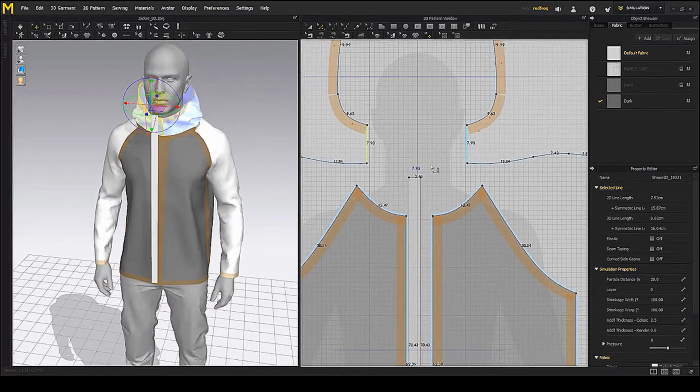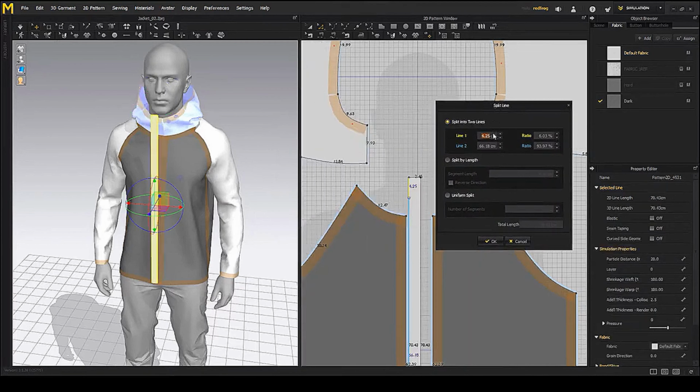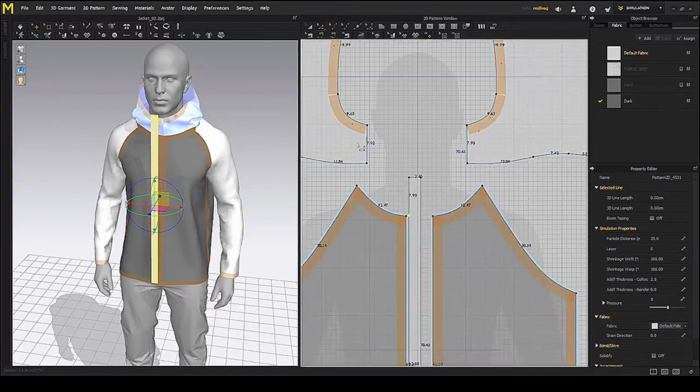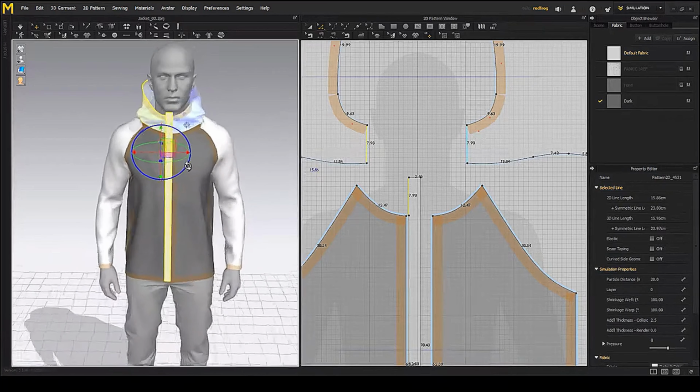Now I want to add a point at 7.93 units on line 1. Like this. So now we have the same line length.